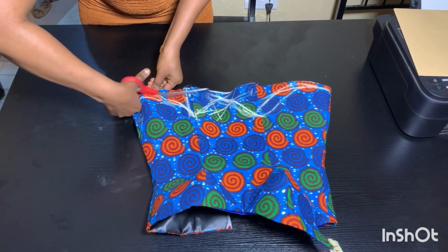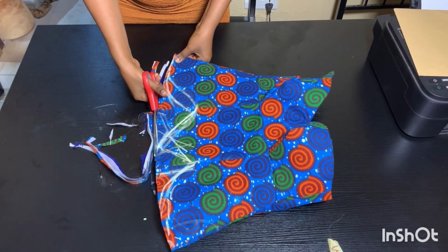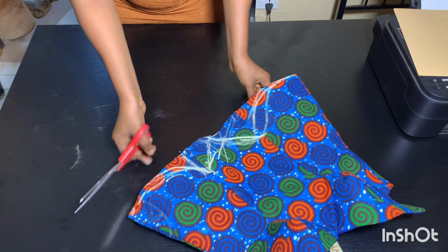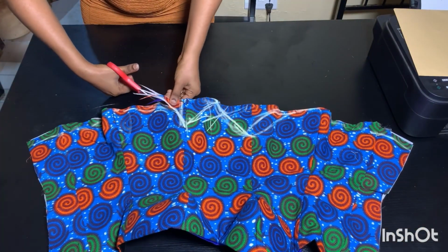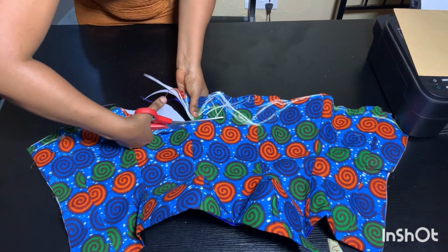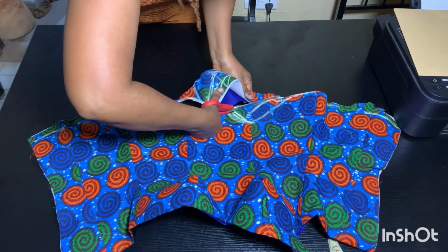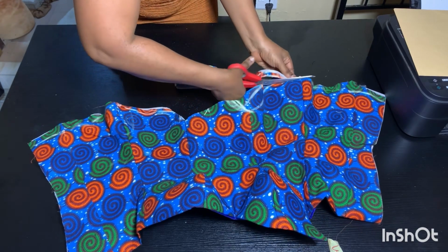I cut out the unwanted parts. You first have to trim off to make sure they align first. Then you cut out your design. So I went in about 6 inches on the left in some sort of S shape. Then cut it out like so.